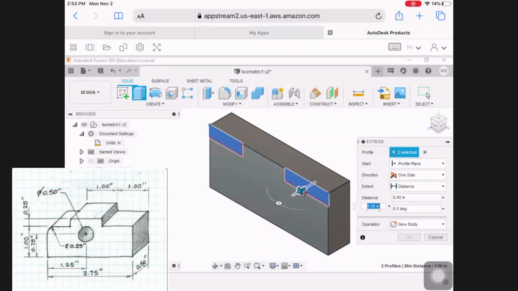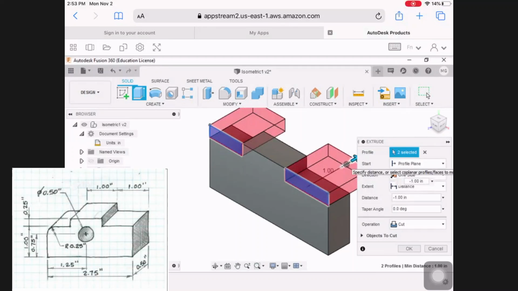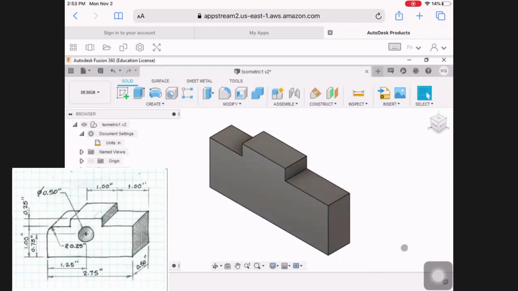I'm going to take this arrow. Since I'm subtracting, I could type in negative 0.5, or I could just drag it further than I know it needs to cut. Okay, so I just dragged it an inch. I know that's going to cut it, so I'm just going to hit OK.